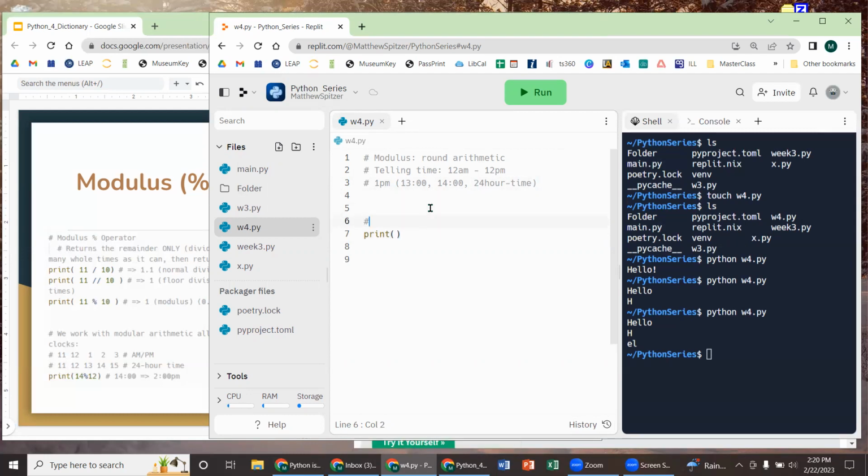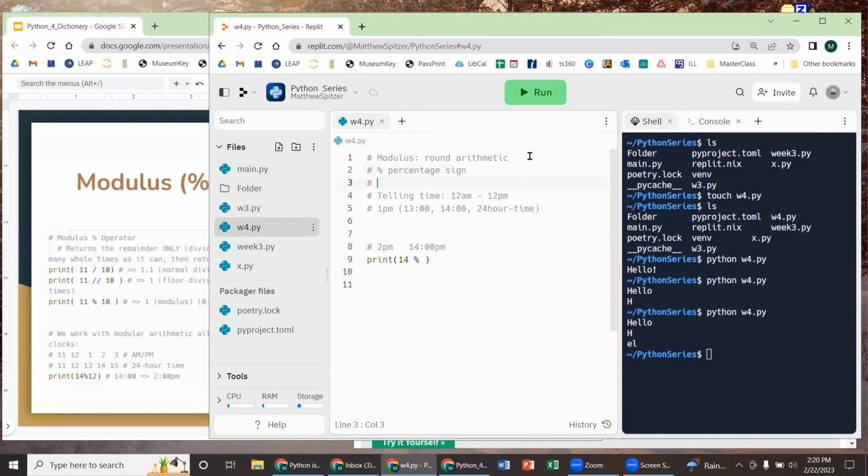So it instinctively makes sense to us that we only have to deal with one aspect of understanding it. So if we have, we'll say we have 2 p.m. So in actual time, it would look something like this. So if we did that and wanted to get back to 2, how would we do it with modulus in Python? The modulus symbol just looks like this. It's the percentage sign. So modulus is the percentage sign.